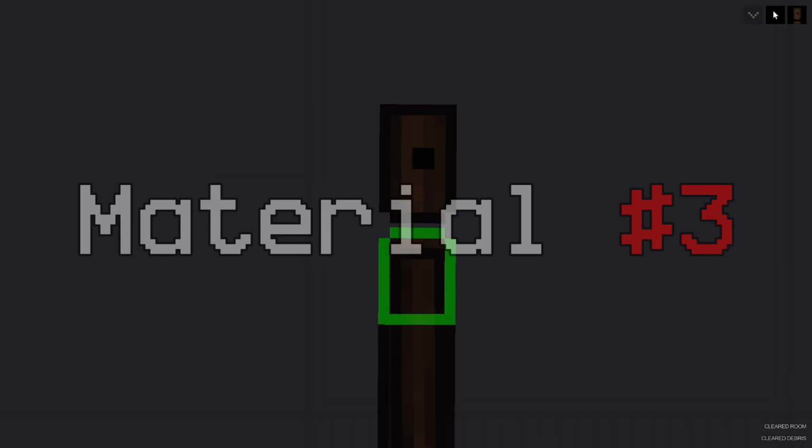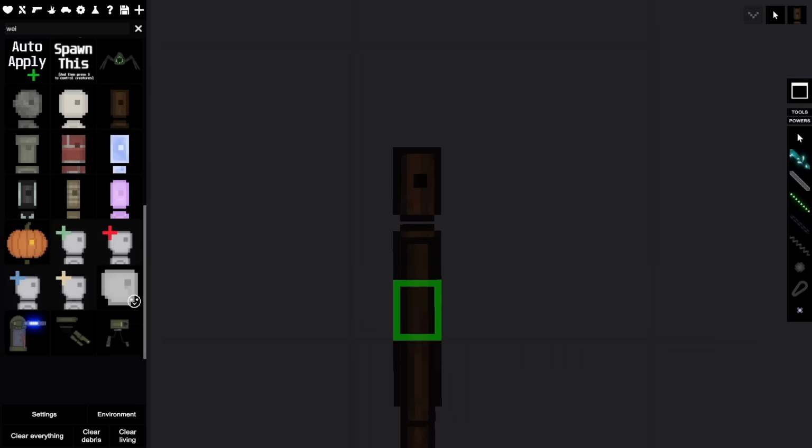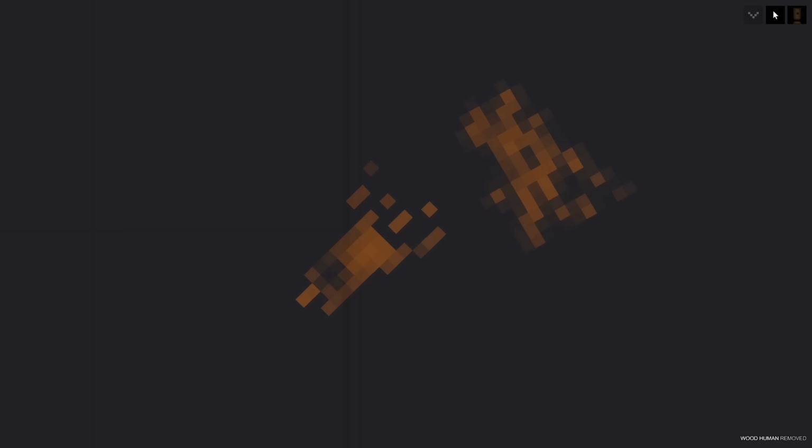And up next, we have a wood human being. The description reads, a wood human being. Very flammable. I like the sounds of that. So here's our wood guy here. He's a very dark wood. Are there different kinds of wood guys? Doesn't look like it. It looks like it's just one type. I was hoping maybe there'd be some birch wood people, but it's not like Minecraft, I guess. So that's sad. Also, it does look like the wood people have this kind of diarrhea color blood. So that's kind of cool.